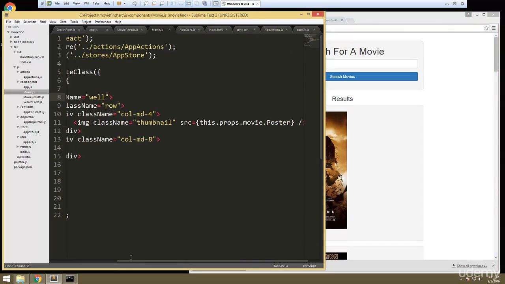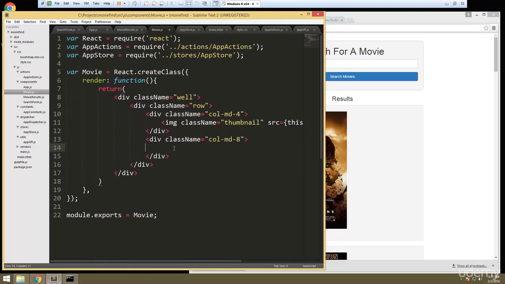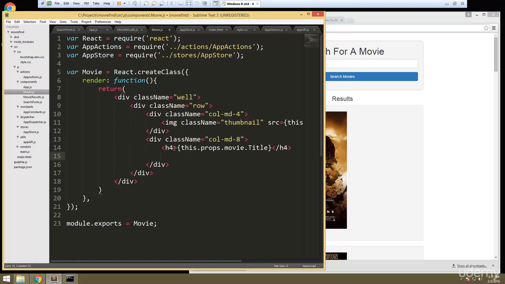Okay, so let's go to this other div here, the other column, and we're going to put in an H, let's do H4, and we want the title. Okay, and then under that we're going to do a UL with a class name of list group.